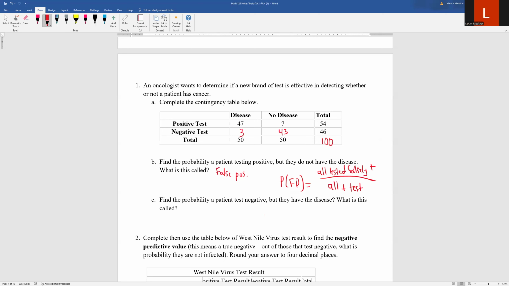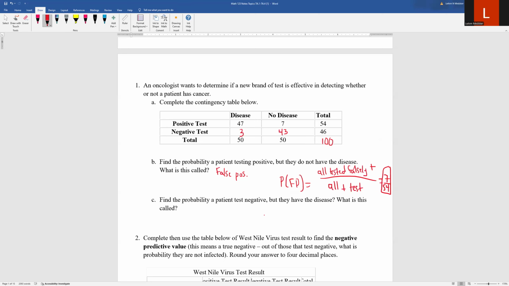So there were 54 people altogether who tested positive for that blood work. Out of that group, testing positive means you have the disease. So notice there were 47 people who the test correctly identified as having the disease. The people who were falsely positive were, you got a positive test result, but you're not actually sick with that. So that would be the 7. Okay. So 7 out of 54 were false positives.